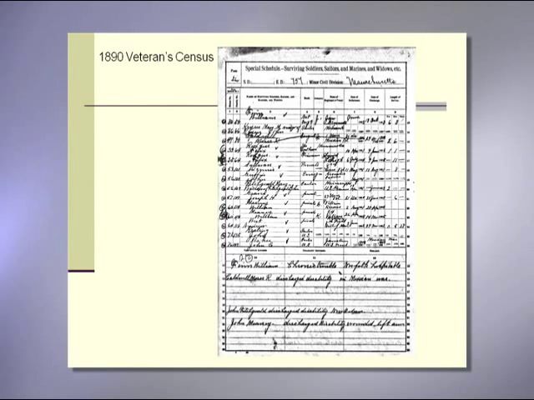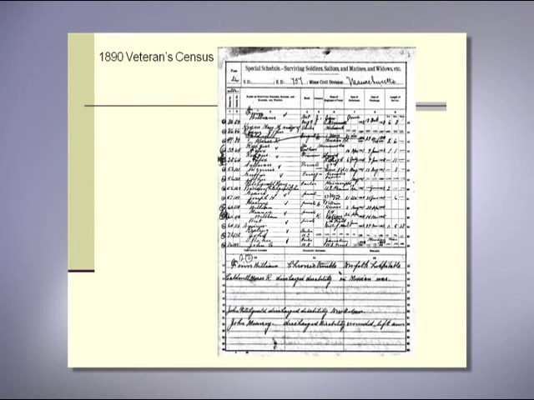The 1890 census was destroyed as a result of a fire in the Department of Commerce, but part of the 1890 veteran census survives. It's important to remember this census was done under the direction of the VA. The states from Alabama through Kansas are missing — only Kentucky through Wyoming survive, though Washington DC is listed under Washington DC rather than District of Columbia. It gives the name of the soldier, their unit, and health problems. It covers surviving Union soldiers, sailors, marines, and widows. However, because people don't always follow directions, you can find information going as far back as the War of 1812, the Mexican-American War, and even Confederate soldiers.